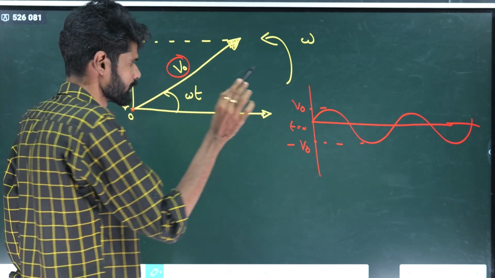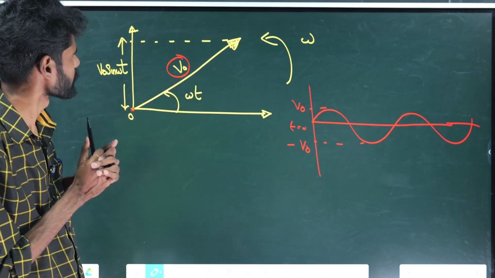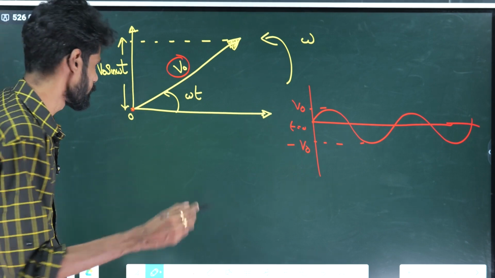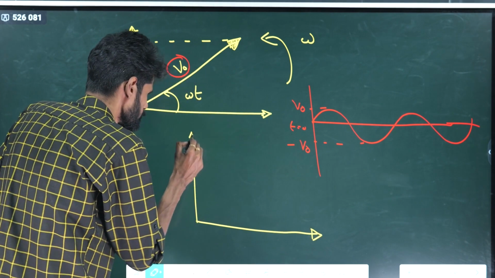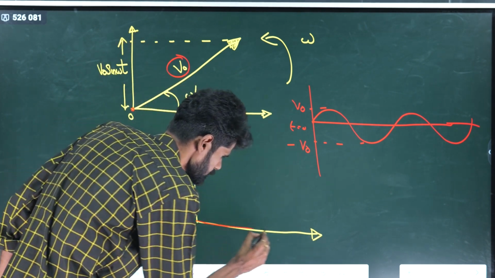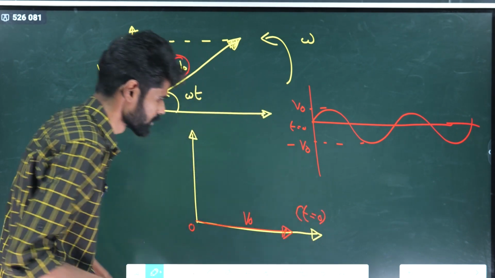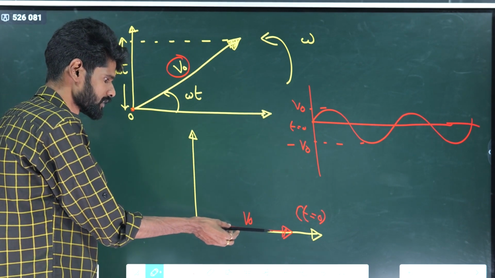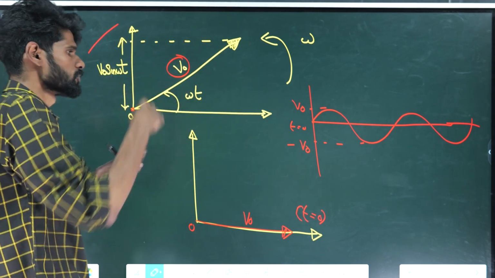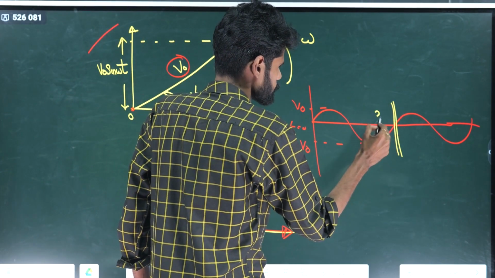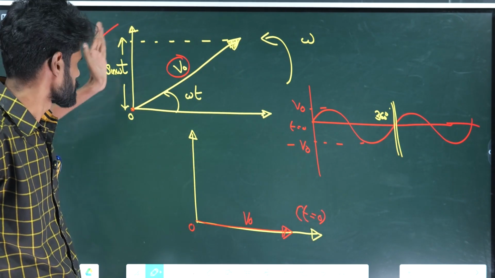Compared with the timing diagram of v naught and minus v naught, here this is the representation, the representation of a phasor after t seconds. Suppose here there is another phasor. This is also a phasor, with amplitude v naught. This phasor is at t equal to 0, and this is its location. After t seconds, this is the location of the phasor. So one complete rotation of the phasor corresponds to 360 degrees. Here consider the vertical projection, not the horizontal projection.